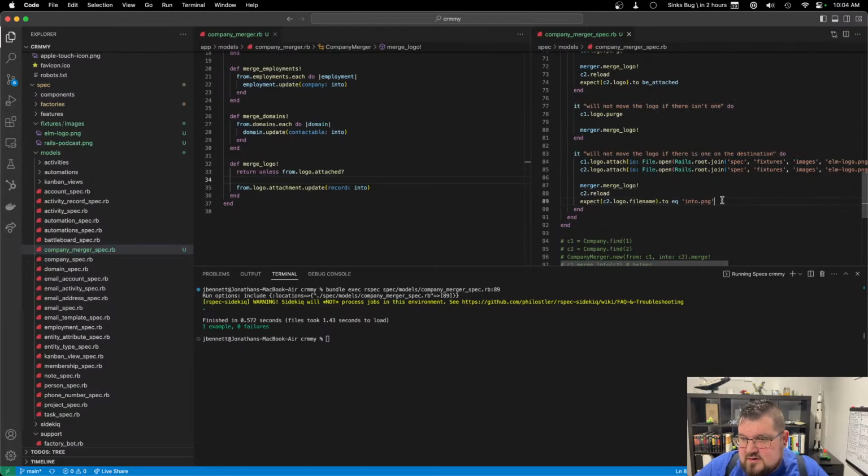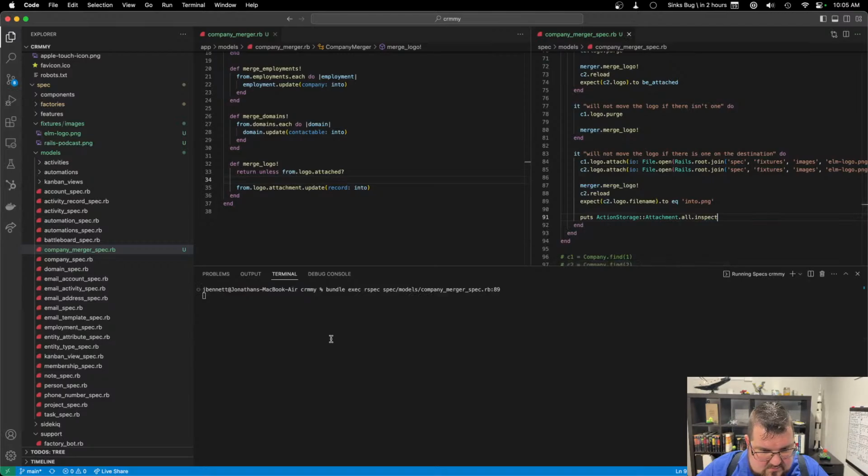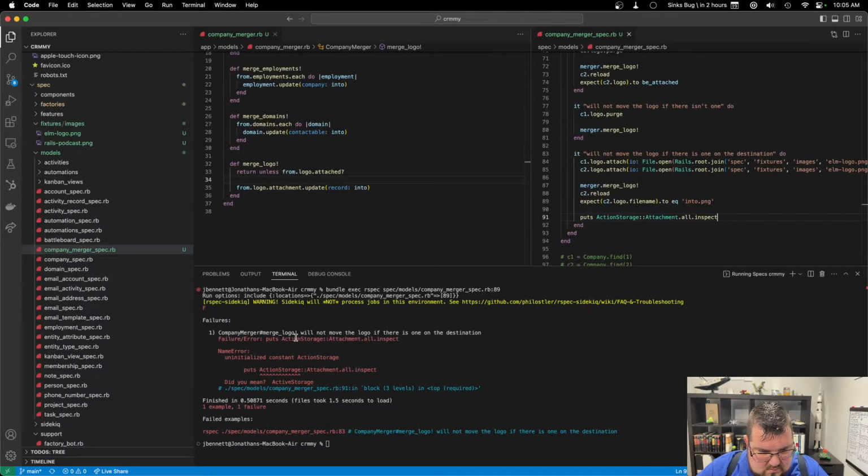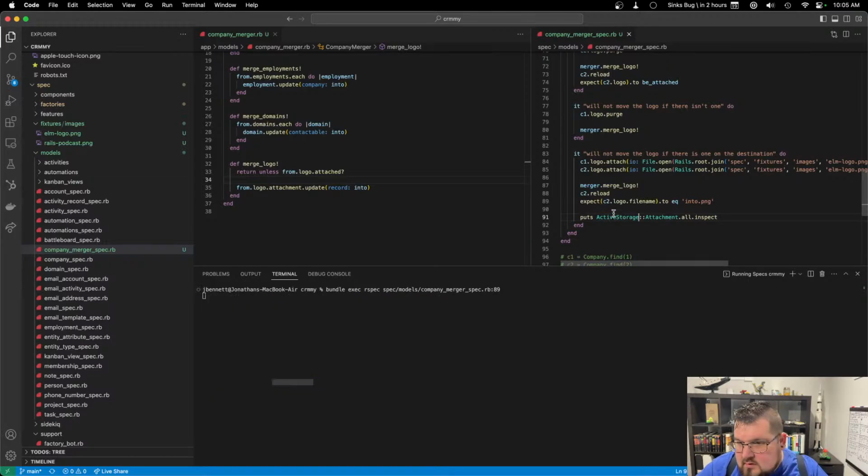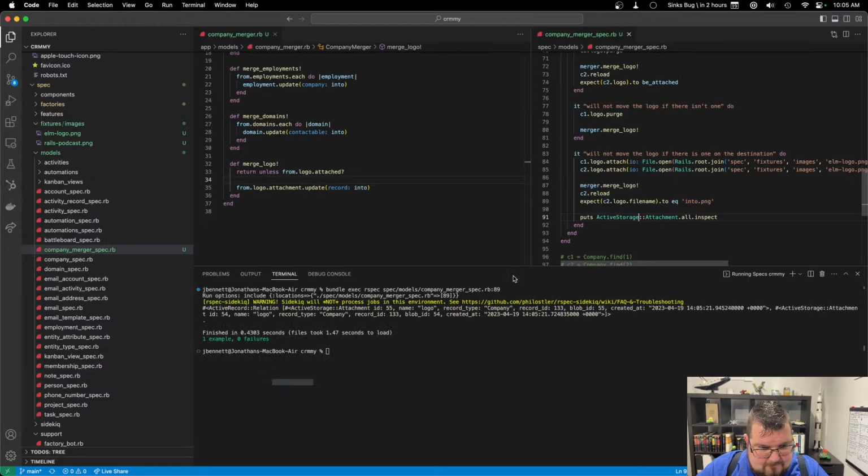So we actually have in here, if we were to do puts active storage attachment all on inspect, I'm betting this is going to give us, so it's giving us the logo for the one company and logo for a second company.